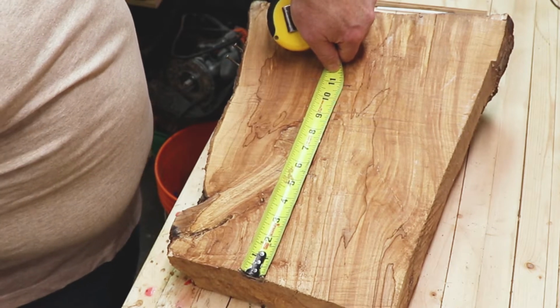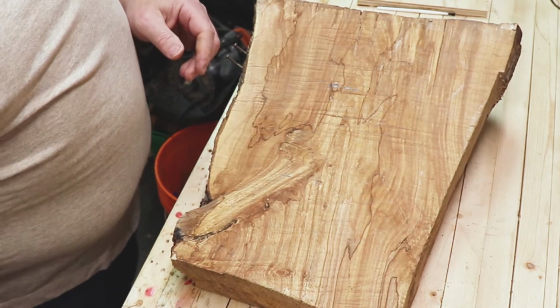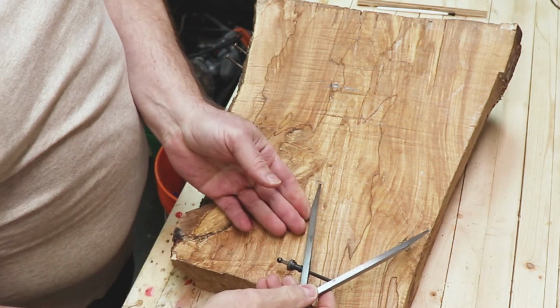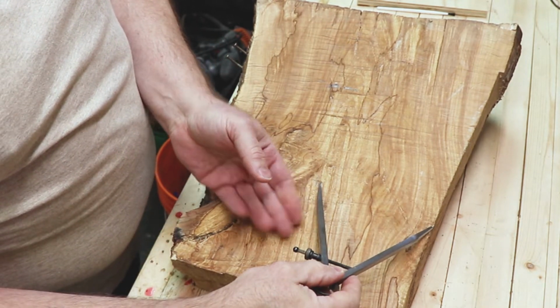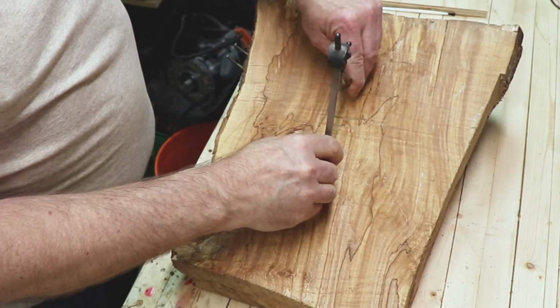I found the approximate center, which is roughly about right here. Then I took the calipers and determined that this is about the center. And then this is where I'm going to cut it off.